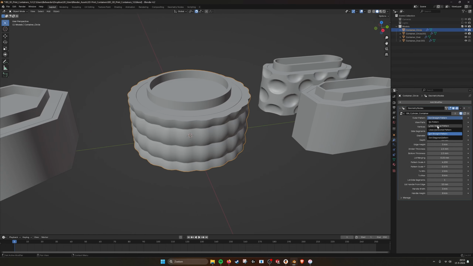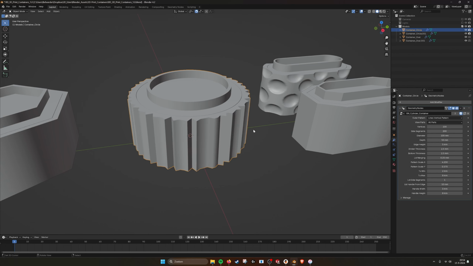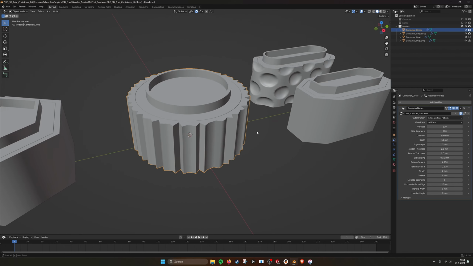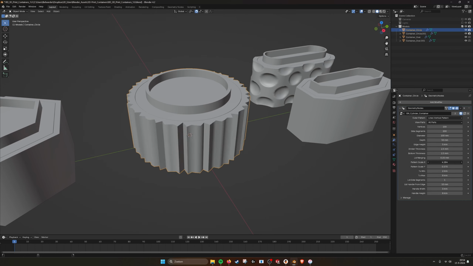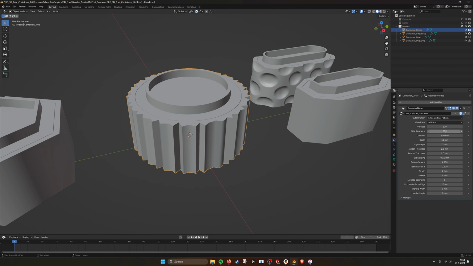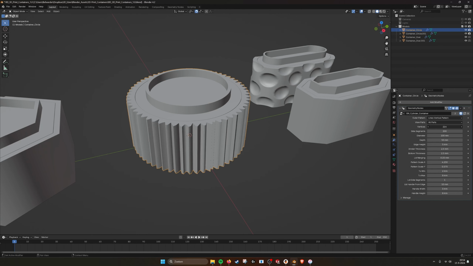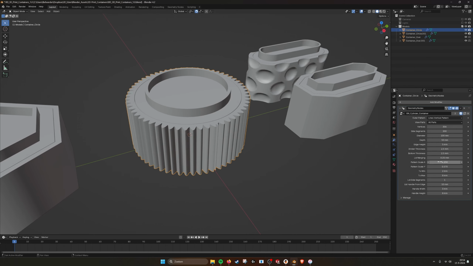Here we have a dot, we have lines vertical, lines horizontal, dot straight and dot diagonal. If we go into lines, you can see we have here lines, and then we have the pattern scaling that we can change. We actually need more vertices to make this one work. As you can see, now something happens.